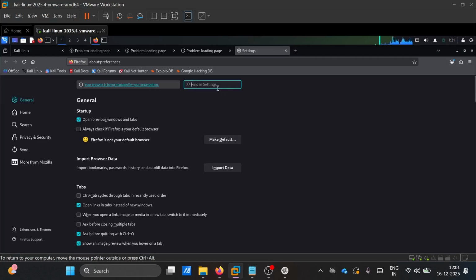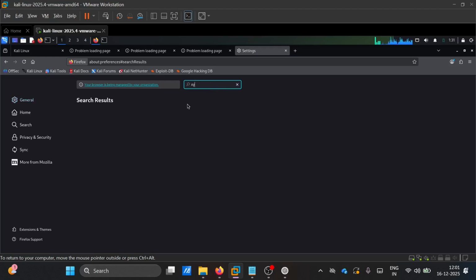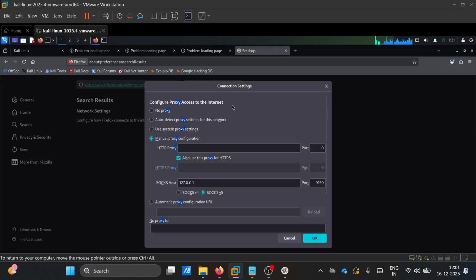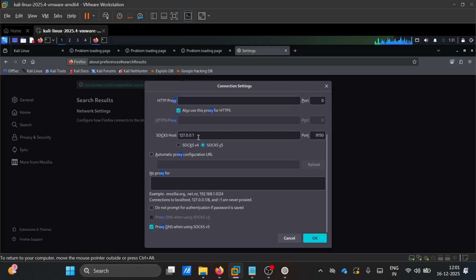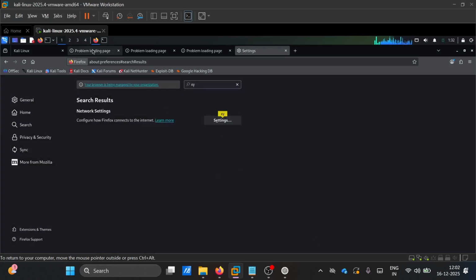Make sure that you make this proxy setting before running this, and it should be manual, with the local IP and the port 9150. And okay.